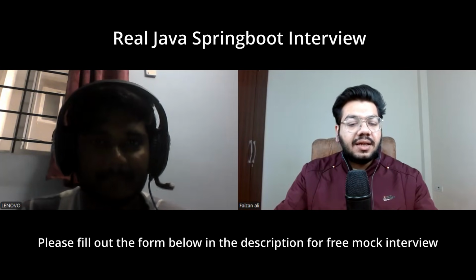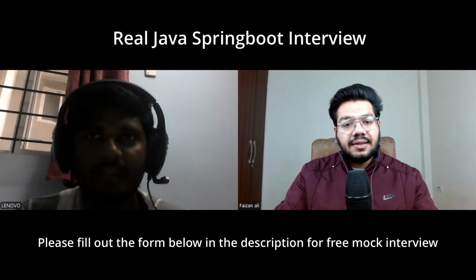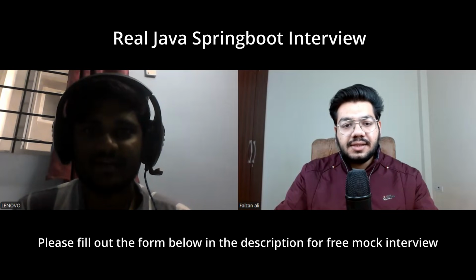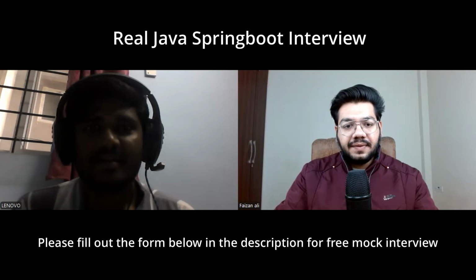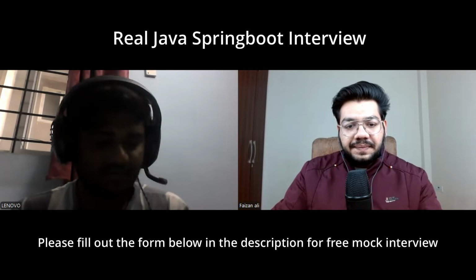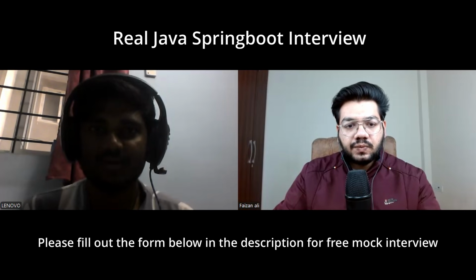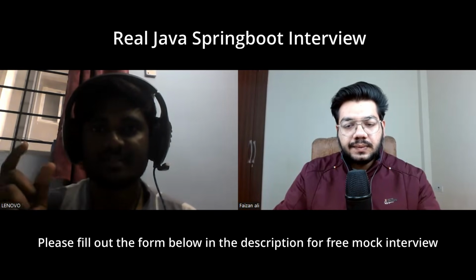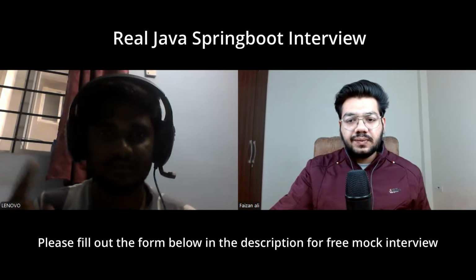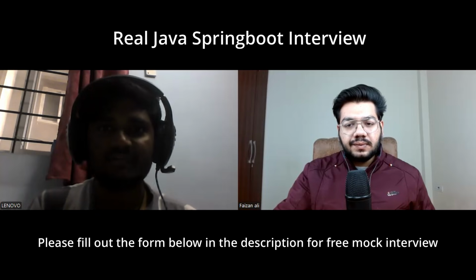Do you know about fail-fast iterators? Fail-fast and fail-safe, right? If we have a lot of threads, and multiple threads are reading and writing the same object, the object would see multiple changes. It will cause fail-fast.